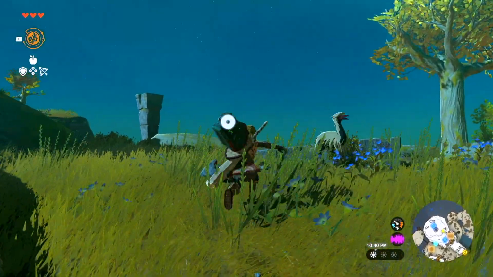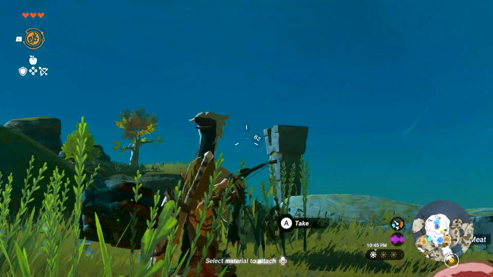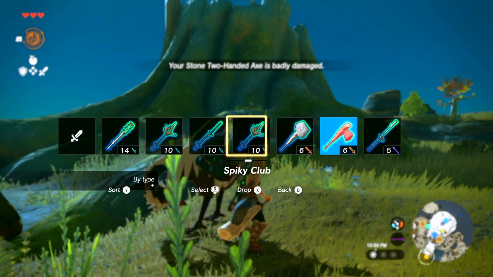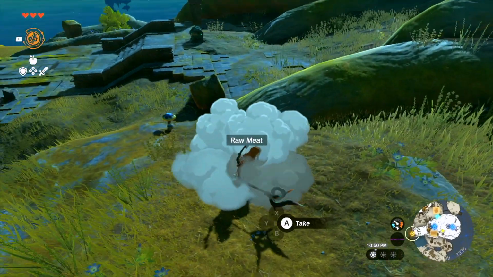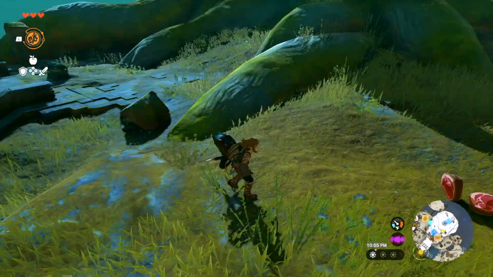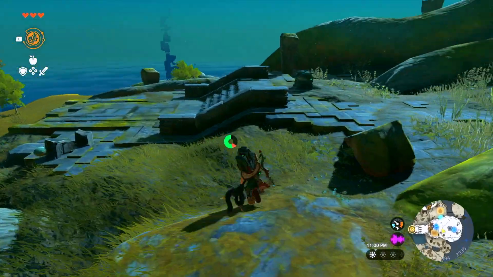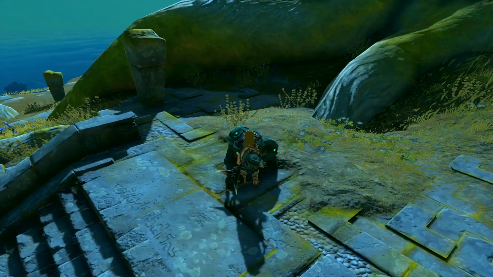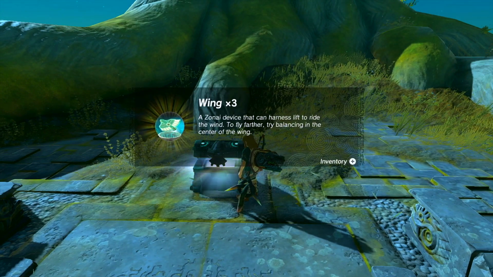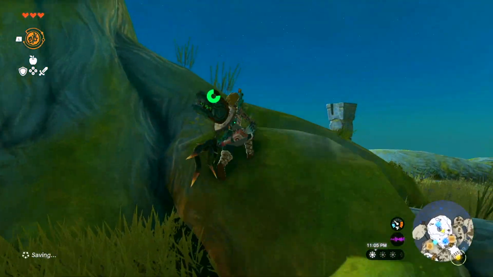Come on. Let's not use that two-handed axe. It's going to break pretty soon. Now let's get that treasure. More wings. Awesome. You can always use wings. They're so helpful.